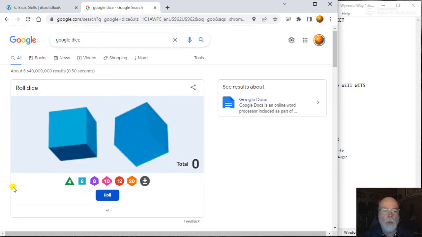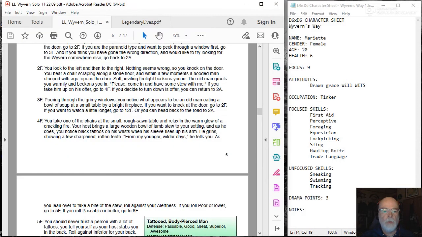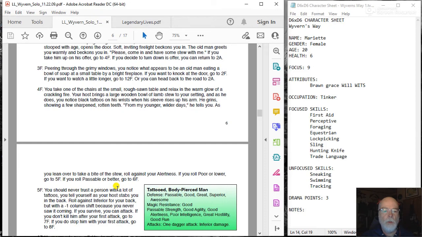Here we go. A 1 times a 3. I got a 4. I needed a 9 or better. All right, so I failed this roll. 4 or lower, go to 5F.